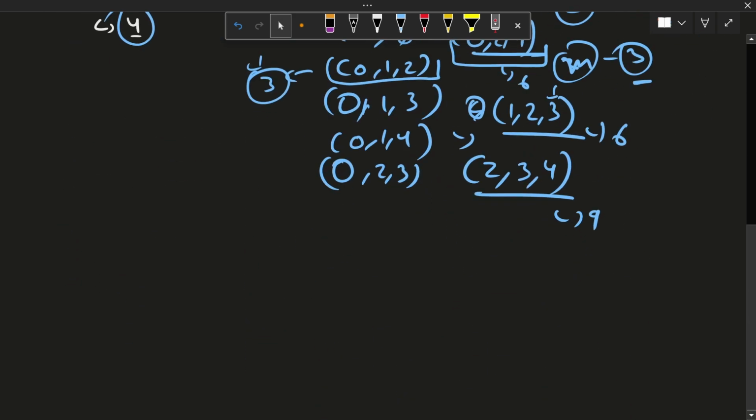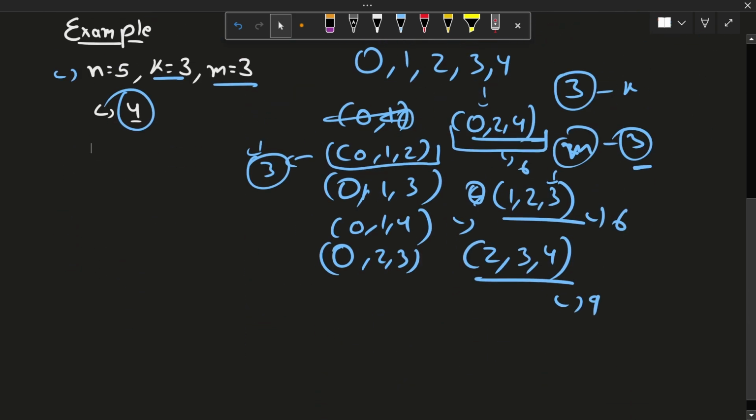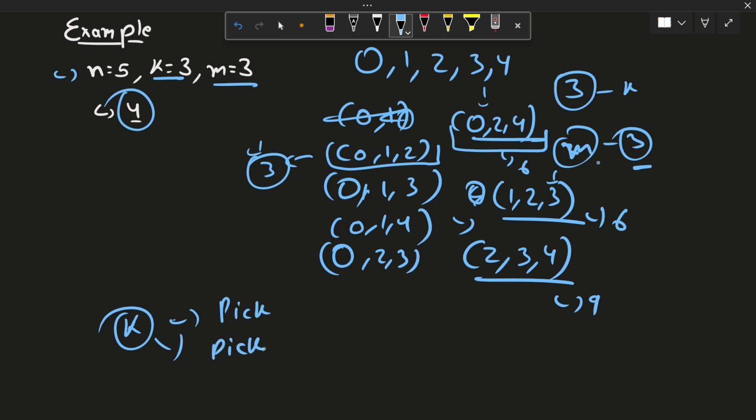So now let's see what we can do in this question. As you can see, we have to select k coins, right? For each coin, we have two choices. Either we can pick that coin or we can't pick that coin, right? And if we pick that coin, what changes? Our k will get reduced, as we have to select k coins and we have already selected one.